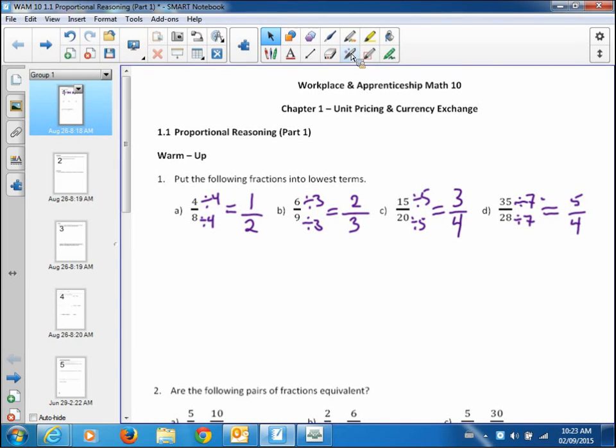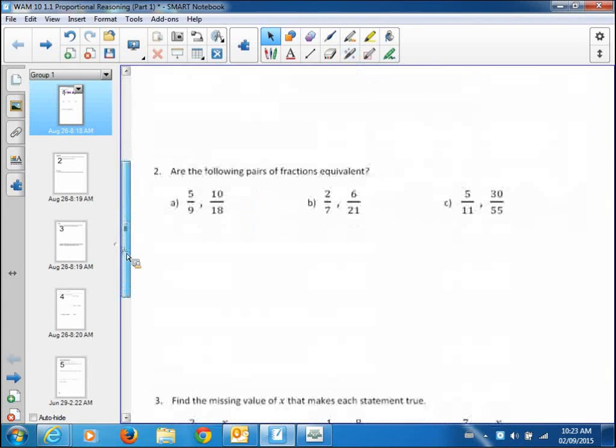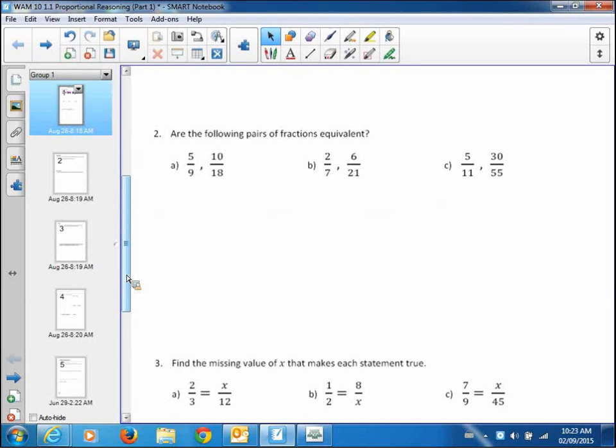Now, are there questions about reducing? How can you tell if these fractions are equivalent? Is 5 out of 9 the same as 10 out of 18? Basically, you can ask it one way or the other. Can you multiply top and bottom of the smaller one by something to make it 10 out of 18? Or think of the other way: can I divide 10 by something to make 5, and divide 18 by the same number to make 9? Can you reduce the larger one to the smaller one?